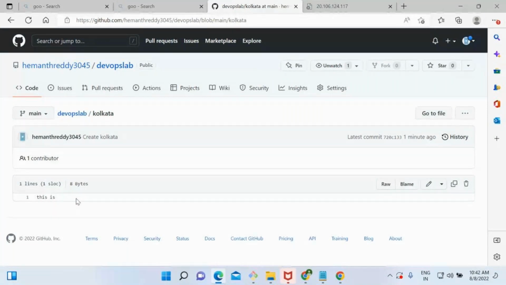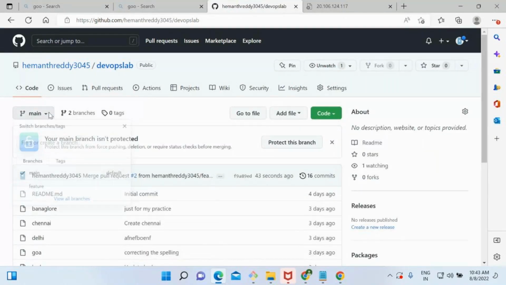Again, in which branch do I need to make the change? Future. And then merge it into the main branch. So if there is any single line change, or even any symbol or space, you need to make changes directly in the future branch and then merge it into the main branch. If you want me to do that, I'll just do that right away.